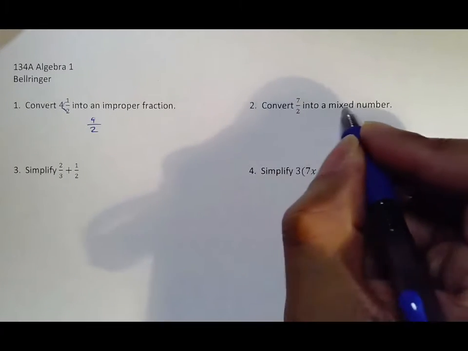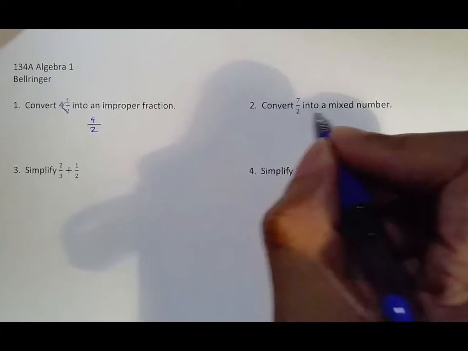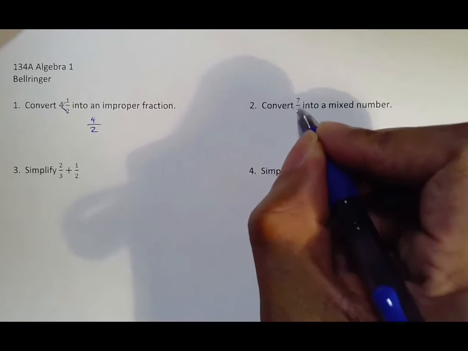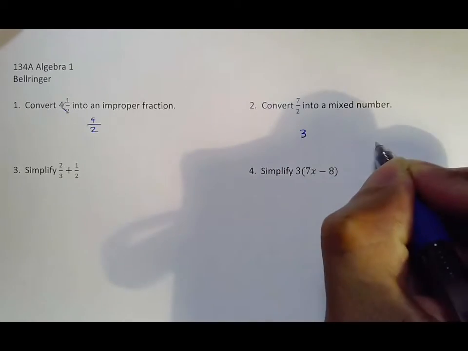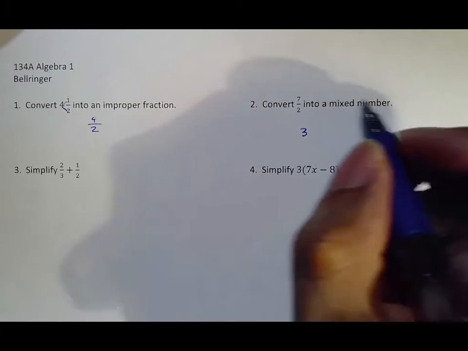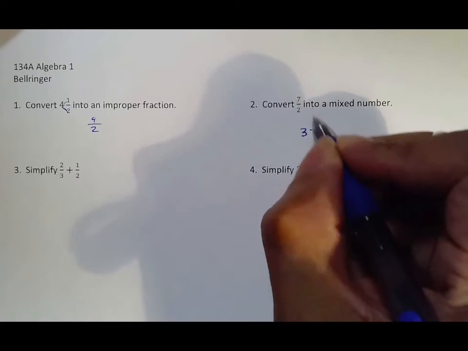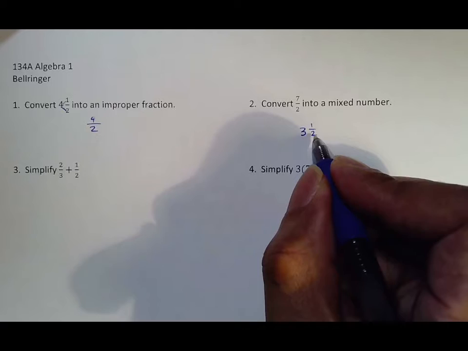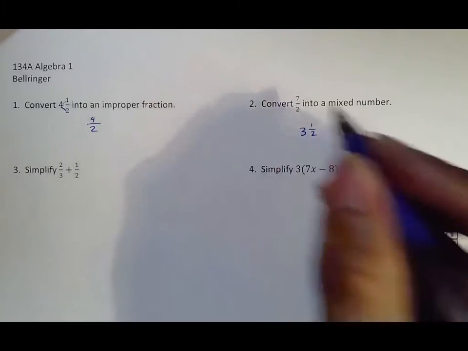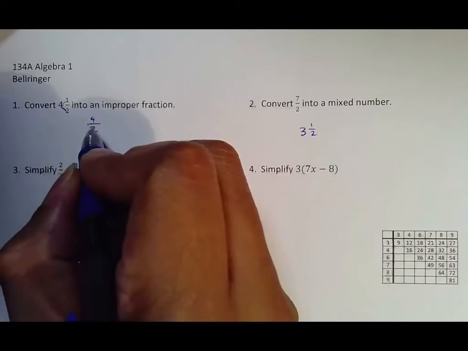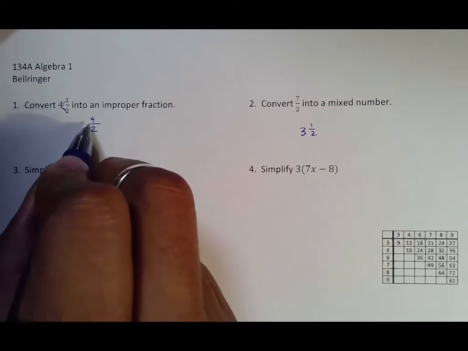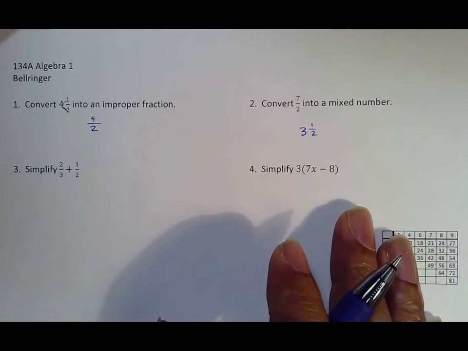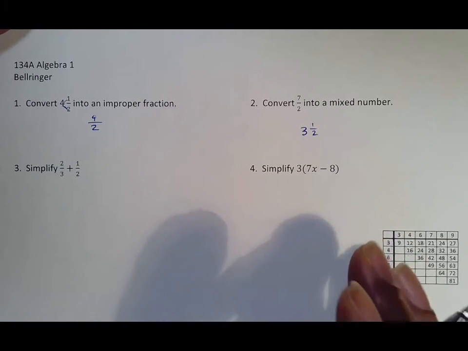To convert an improper fraction to a mixed number, we ask ourselves how many times 2 fits into 7, which is 3 times. That gets us up to 6. 6 is 1 away from 7, so there's 1 left over, and then leave the bottom number alone. And the good news is you can check it: 2 times 3 is 6, plus 1 makes 7. Same thing here: 2 goes into 9 4 times with 1 left over. So as long as you know that, that should be okay.